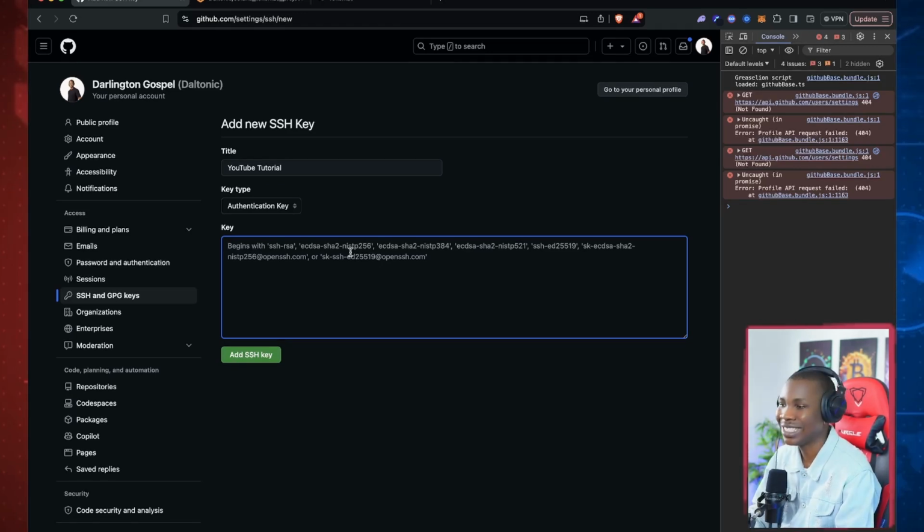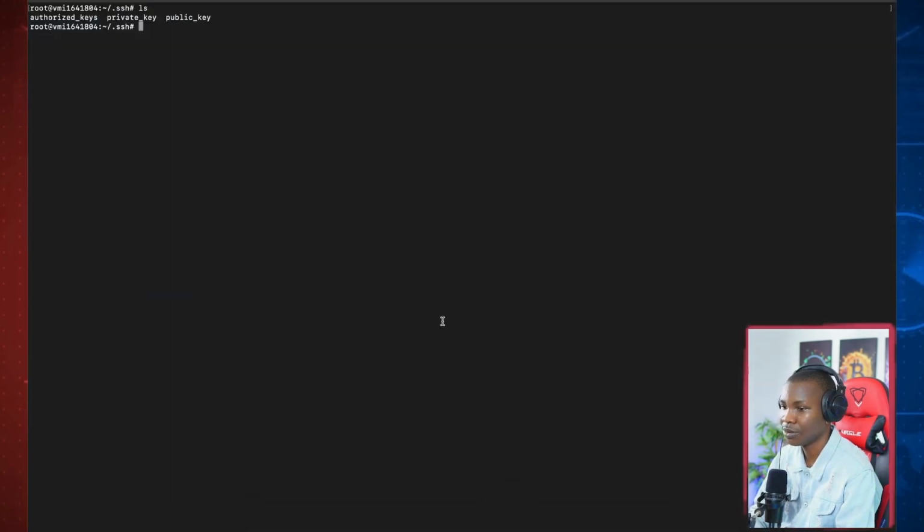Okay, now you need to generate an SSH key. For you to generate an SSH key, it has to be done from your server endpoint. Okay, so for this tutorial, I'm just going to generate one. So you need to come back to this console. You write a certain command to generate an SSH key. So you say ssh-keygen -t, which is for type.